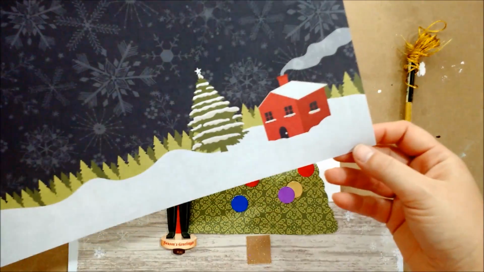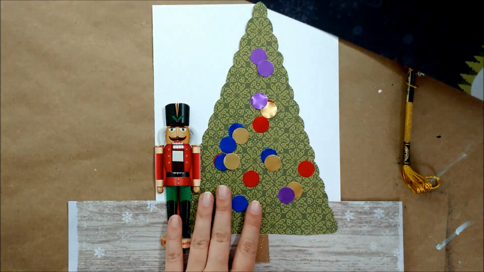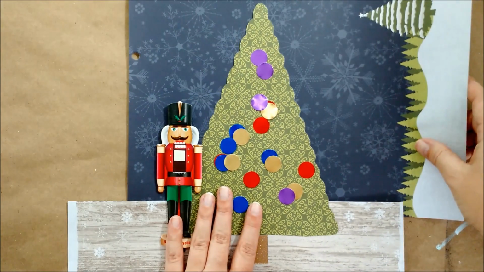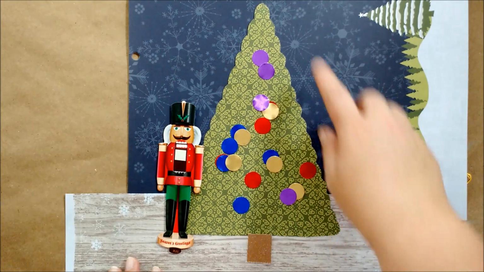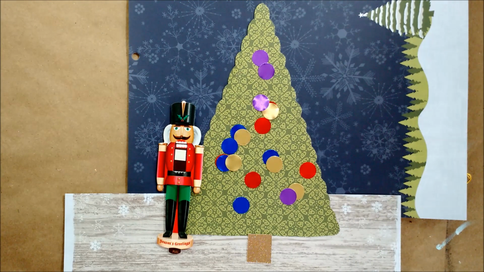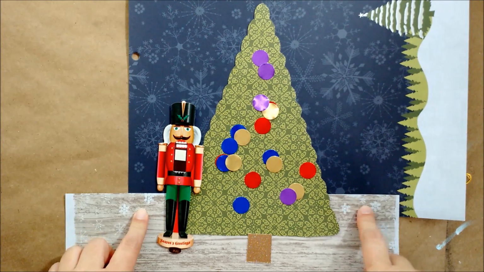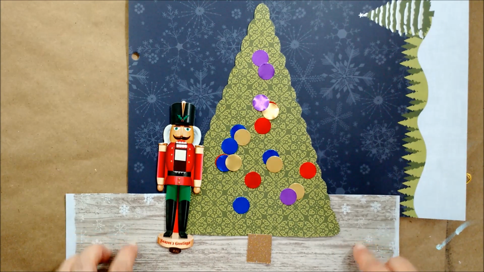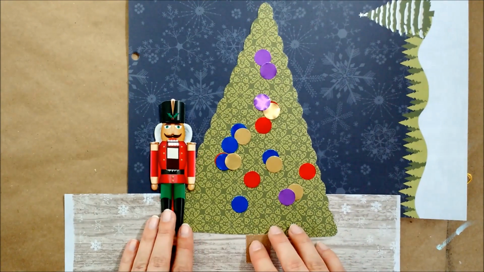It actually has a cute little cabin on the bottom of it, but I liked the dark snowflakes for a dark background. And I thought maybe I'd go the paper route today as opposed to painting or anything. And I know those are snowflakes. It could make it more outdoorsy if you want it to be. I'm not going to have any snowflakes on the wood down here. I'm going to cut a piece from the regular wood portion. And I just kind of thought that maybe looked a little wallpaper-ish.